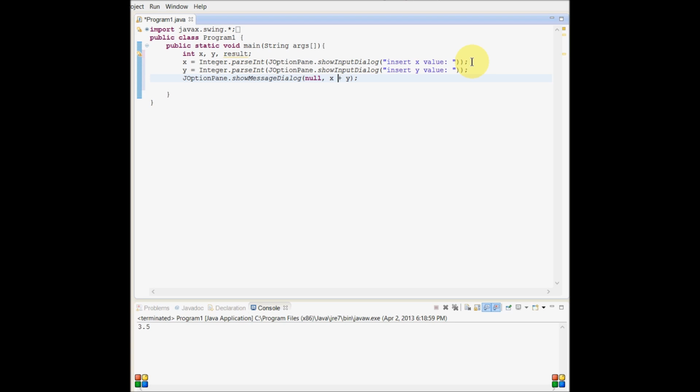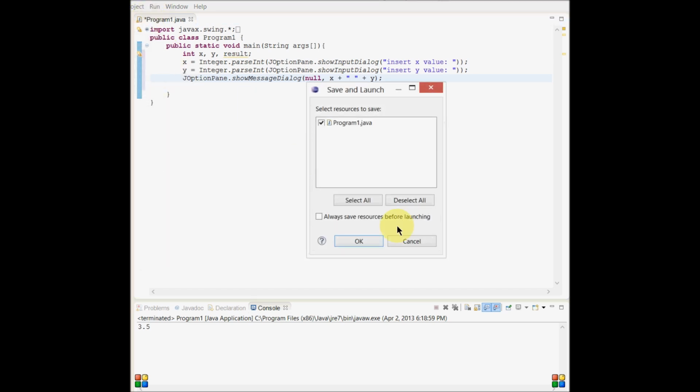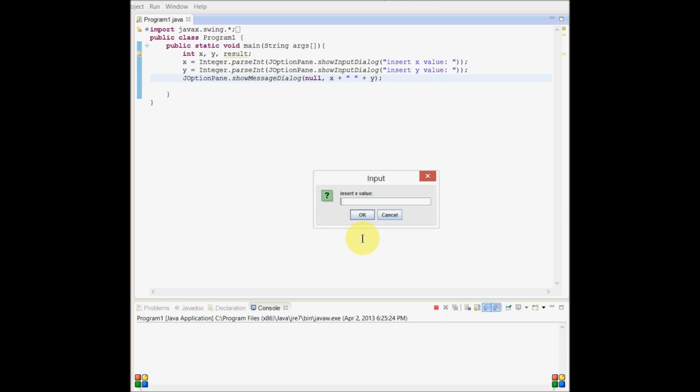So you know what, we should actually add a space right here. And then plus. Now this might be a little bit more clear. So it's x and space between that and y. So this is not the adding operator. We're not adding two numbers here. We're just concatenating. We're just putting the strings together, because this puts out strings. So if we run this, it's going to ask you for insert x value. Let's do 4. Insert y value. Let's do 7. So 4, 7. That's the x and y value, which means it's reading it properly.